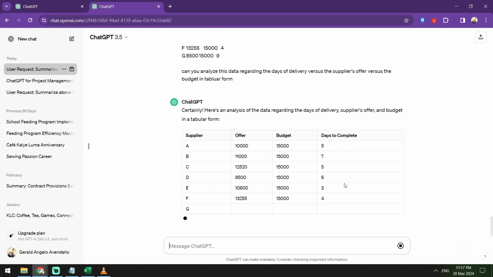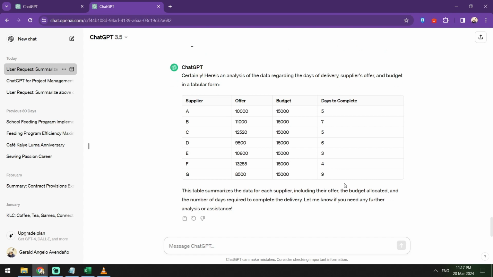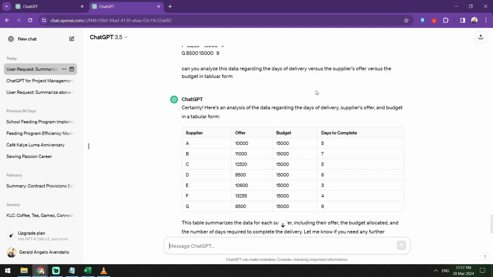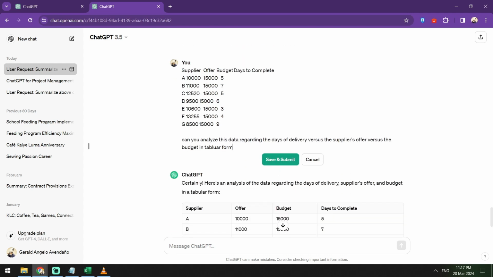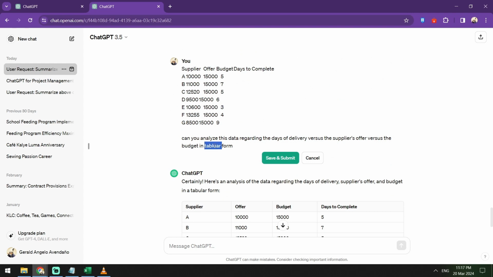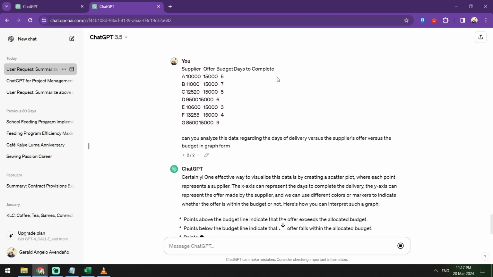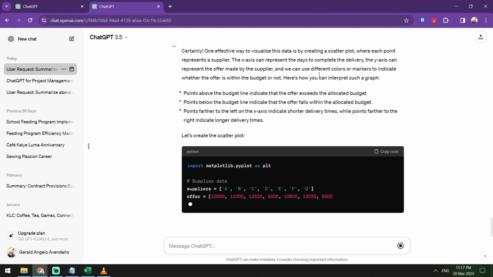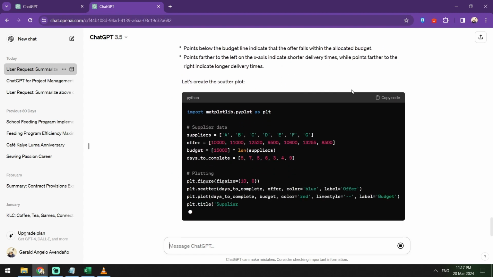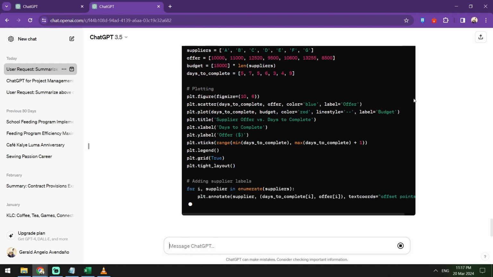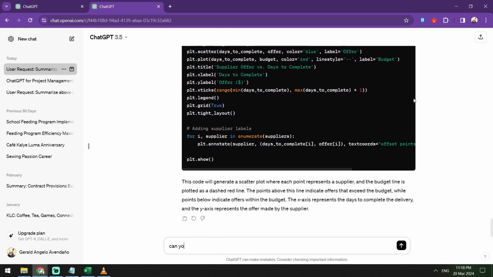Okay, so this one is more or less a graph representing the data that we input. Each point represents a supplier's offer. The position on this axis represents the number of days they would take to complete, and this one is the amount. The suppliers with the budget are labeled properly, A and B. It's a bit confusing, but let's see. Analyze this data, and tell me who is the best supplier.